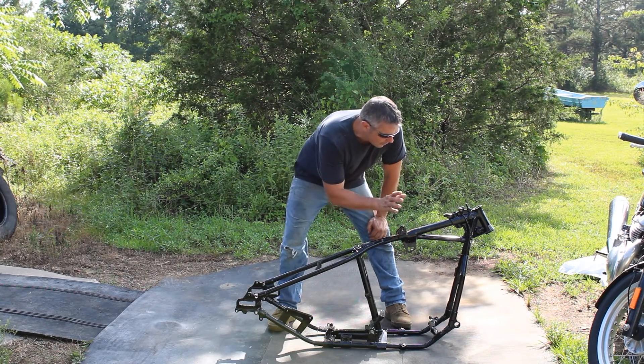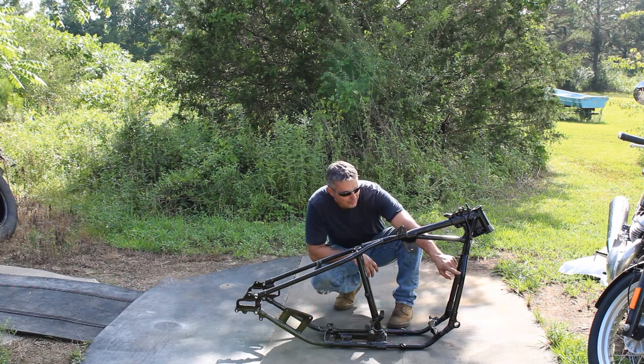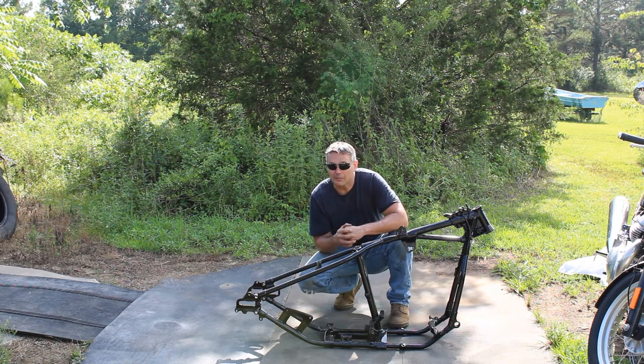That stamping is not there, so we know it is for sure late '52 to early '53. Right here, these features — they didn't start doing that until '52 — so it's kind of opening up some of the history that we're trying to figure out. Let's get in the shop and take a look at a few other things.